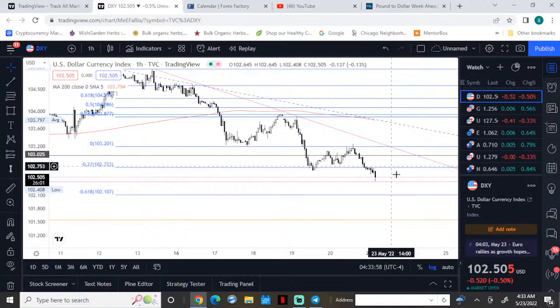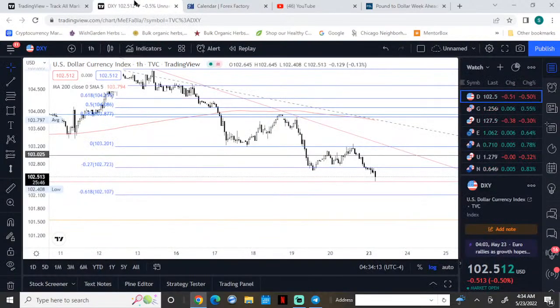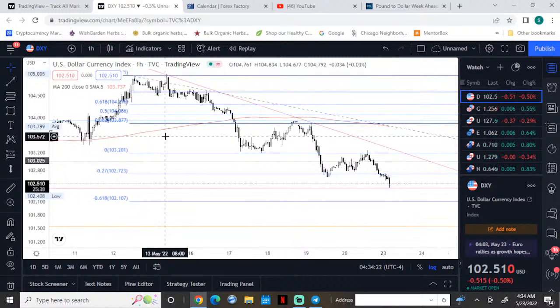We're past this 2-7. I definitely think it's gonna come down here to the 618. We just gotta get some more momentum. We don't have any major news this week, so who knows how price is gonna go, if we're gonna get any heavy pushes, major moves. You know how it can be. It could stall like this.